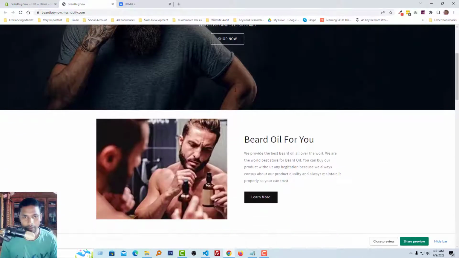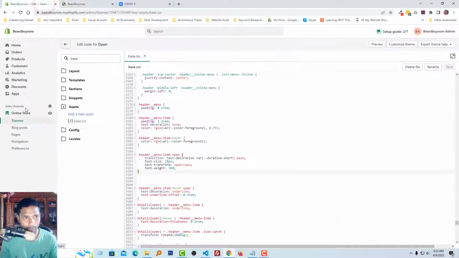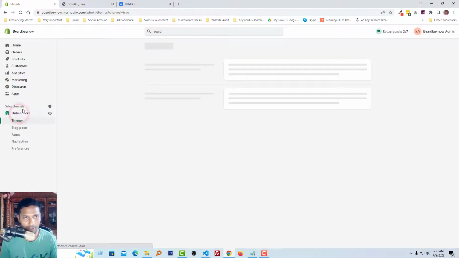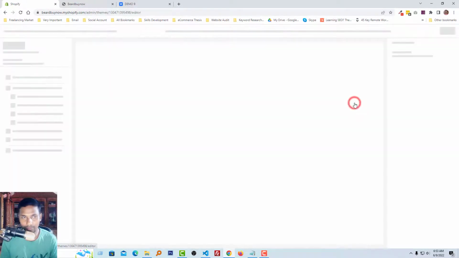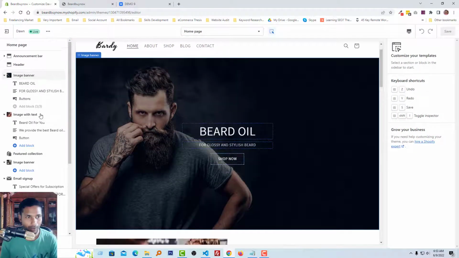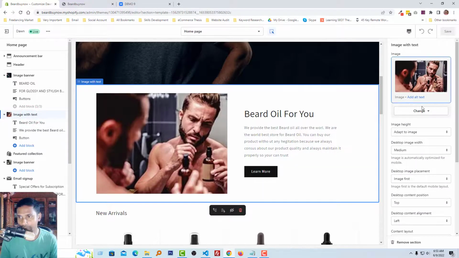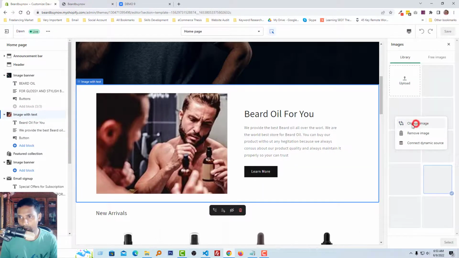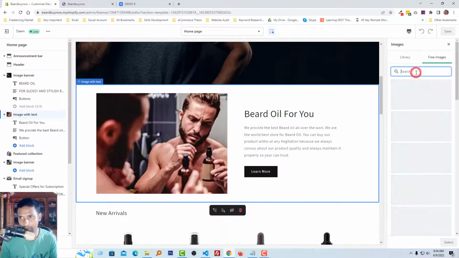Okay, now I'm going to scroll down and we are going to change the image. So go to the theme customization section again, click on Customize, and click on image with text and change the image. Select from free image, search.